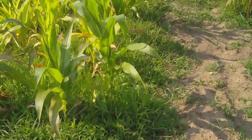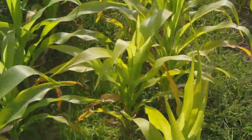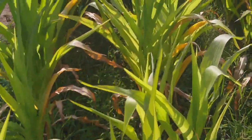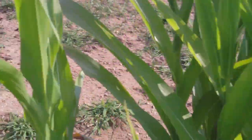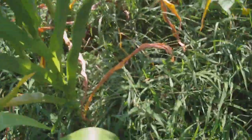Well, while we're out here doing an update on the garden, let's walk to the other end and check out the cucumbers. You know what? We're going to turn, come down here. Remember, this is a horrible soil on this end, and I'm not going to amend it with anything chemical-wise or fertilizer-wise, but I am hoping to get enough seed out of it from this end here that I can get some seed for next year and plant it in a little bit better into the garden. It's starting to tassel out a little bit here.